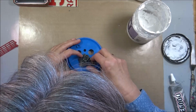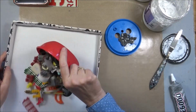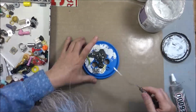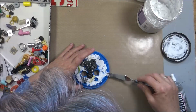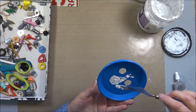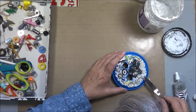Right here is one of the main pieces I will glue to the lid. It's a pewter piece broken off some type of decoration, and it has a pretty rose right in the middle. And I will also use some texture paste to adhere some of the smaller things. Sometimes that's easier than glue. So from here on, I will jump all over the place. I will explain when I have to, but I think for the most part, you can understand where I'm going with this. Here I'm filling in some of the holes, but I will leave those 2 big holes open.